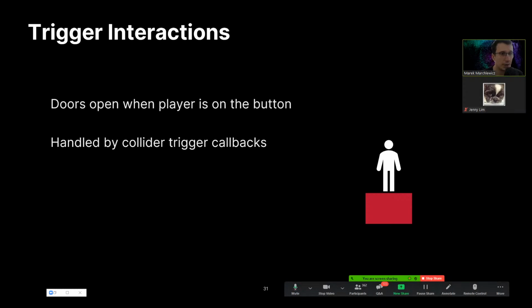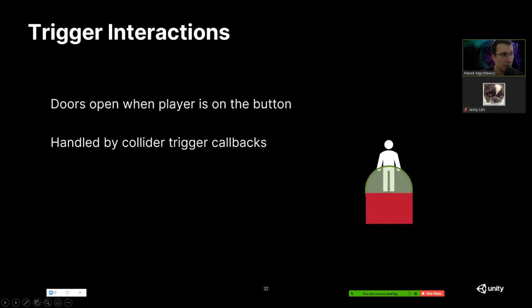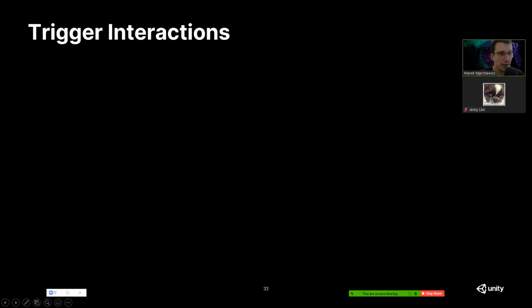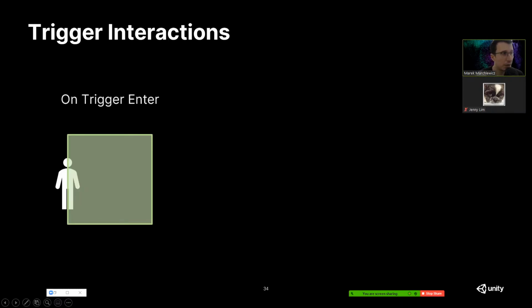Every time my player stands on a button, it's going to overlap with this green collider, okay? And if the collider is set to trigger, we are going to receive some callbacks. There's on trigger enter: on the first frame, when your player starts to overlap with the collider, you're going to receive on trigger enter.